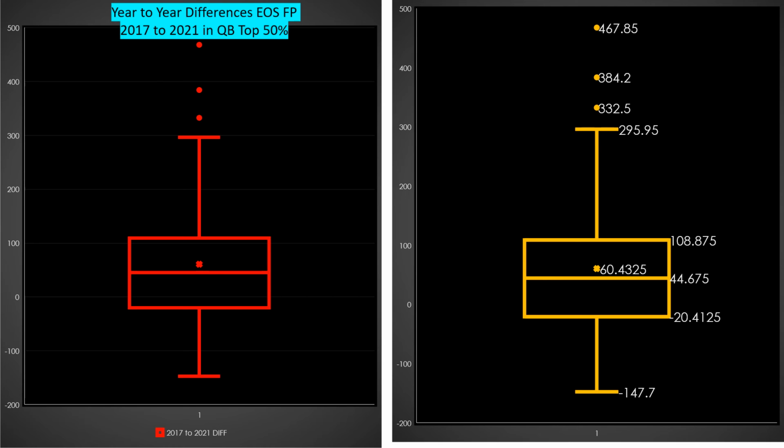So 66% of the population is between 108 year-to-year, positive versus minus 20. So it even gets sweeter: about 2/3 of the top 10 or so, the top 50% of quarterbacks, which was at least the top 10. So 6 out of 10 are going to be close to the same. So if you can figure out who that is, you certainly got a nice safety net here.